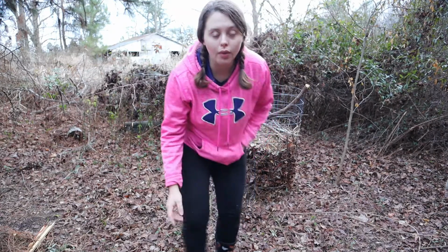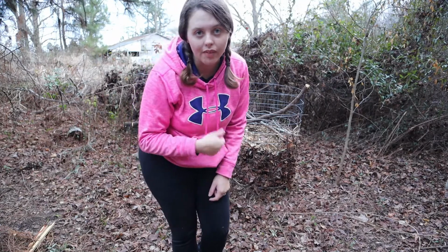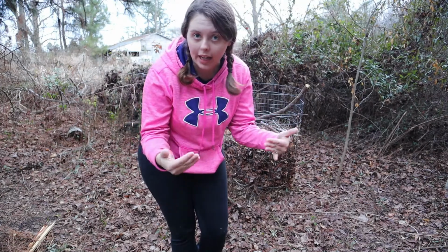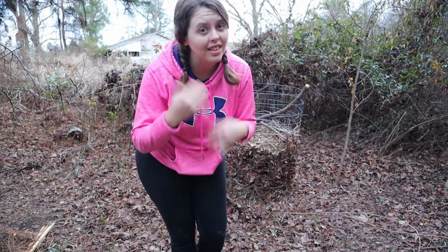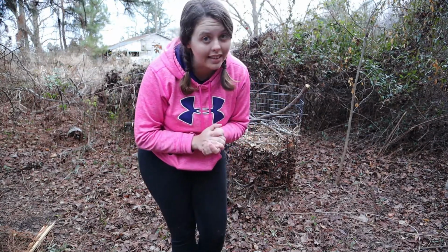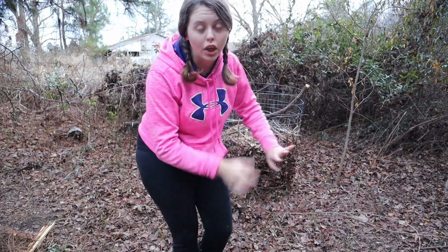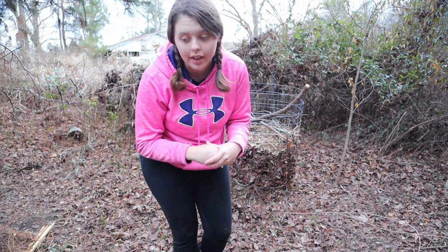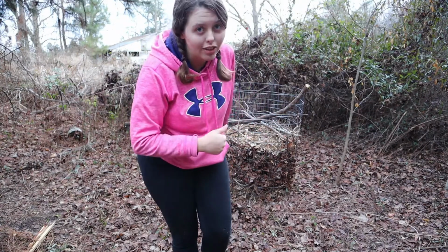We built this DIY compost bin in a Vlogmas video a couple videos back, and I'll link it down below and up here too. It is basically a welded wire cage, and we put all of our compost inside of it, including all of the guts, heads, and everything from when we butchered our rabbits. So today we're gonna see how easy it is to take the cage off, turn the compost, and see if the rabbits began to break down. I will also be adding some more compost from our inside food storage.